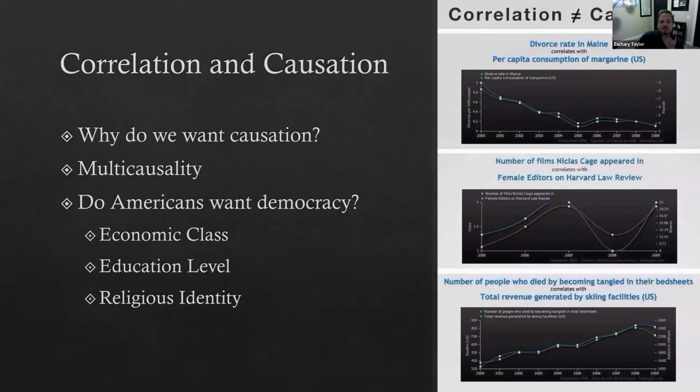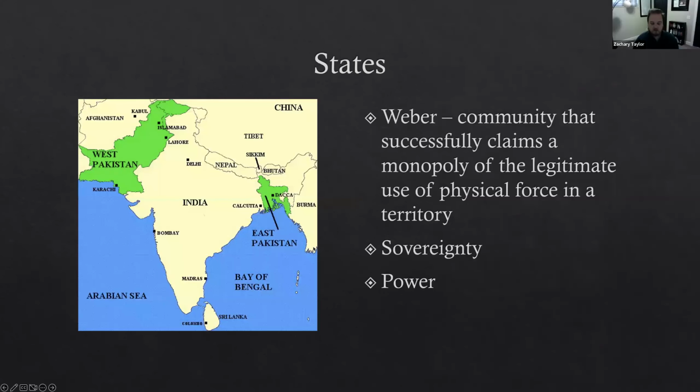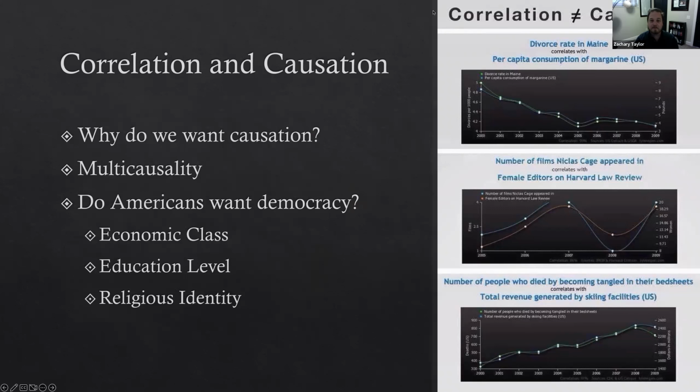Yeah, Reese. Because without causation, any two statistics that you can find can work together to feed whatever conspiracy theory you believe in, or like the people dying in bed sheets and ski resort revenues. Nothing related. Yeah, absolutely. They can still give the appearance of some kind of relationship, but have no causation.